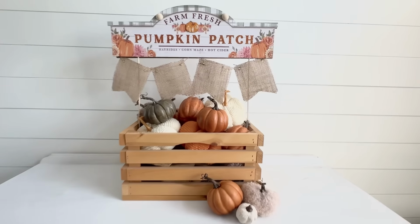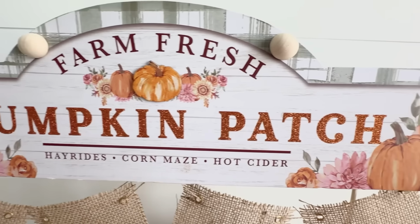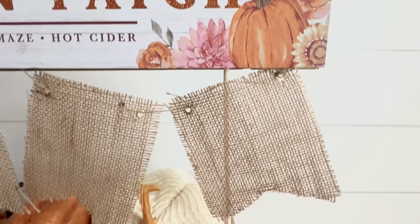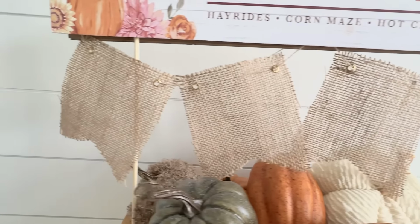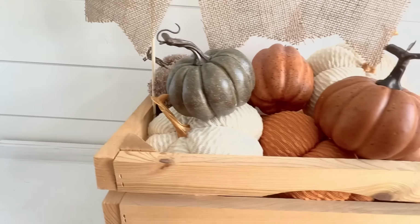Again, you can use just the sign portion and put that anywhere in your fall display, like on your front porch or in your garden area. This is probably gonna go in front of my fireplace. I'm not sure. I have so many options, but I love how this turned out, and I hope you guys like it too.